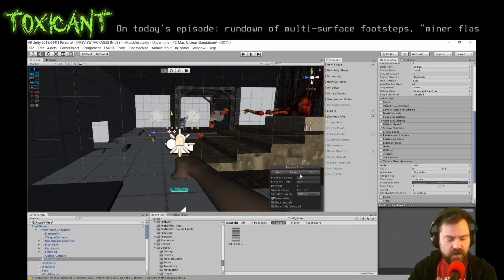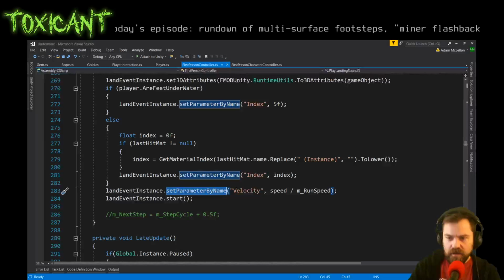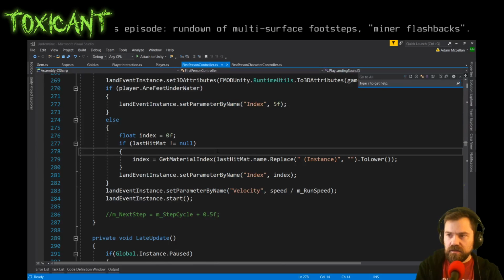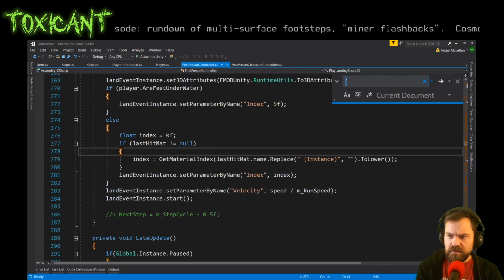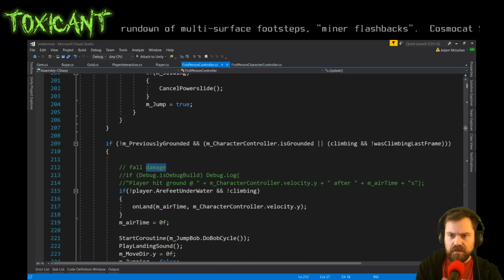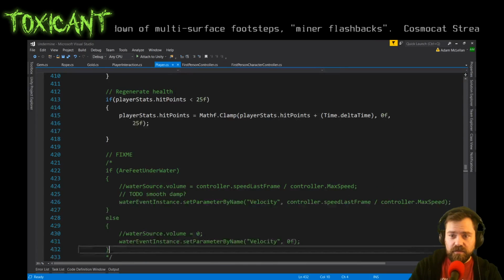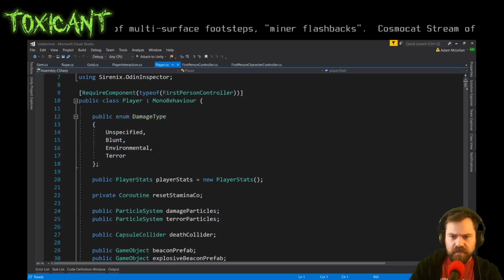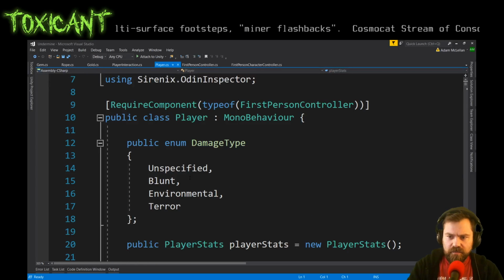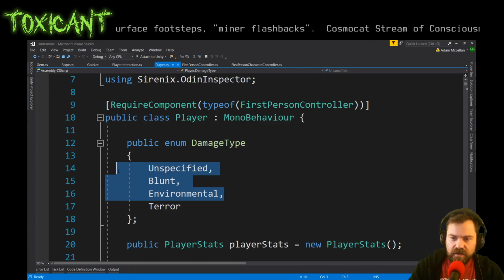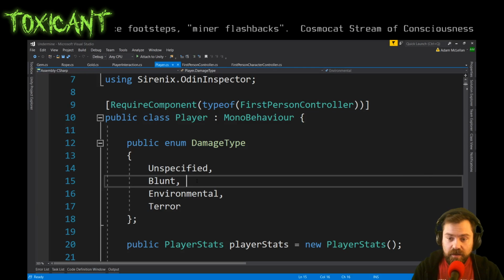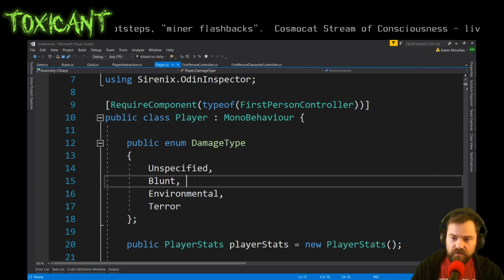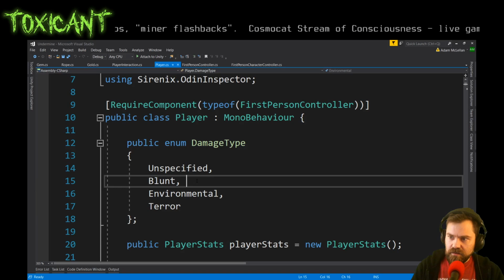One thing I did along the way in the process of doing this as well is I've added an additional type of damage. Let me just think where the best place to look for this is. I think it's in player. Yeah, so I've got this enum damage type. And so previously I had unspecified, which would be the general damage, blunt, and environmental, which will be, I think, currently used for smoke.